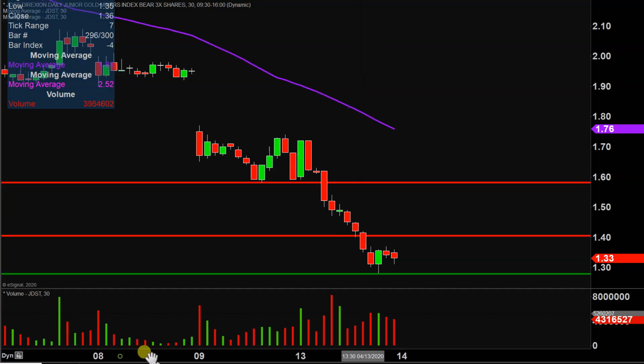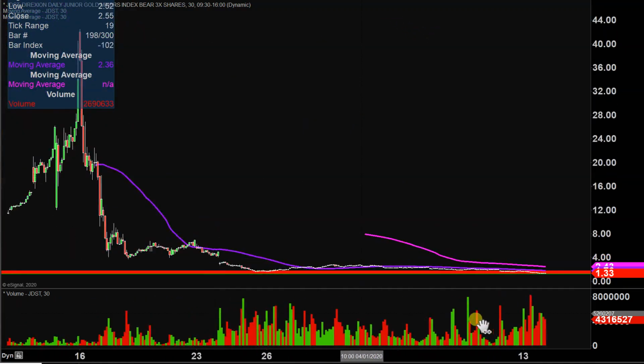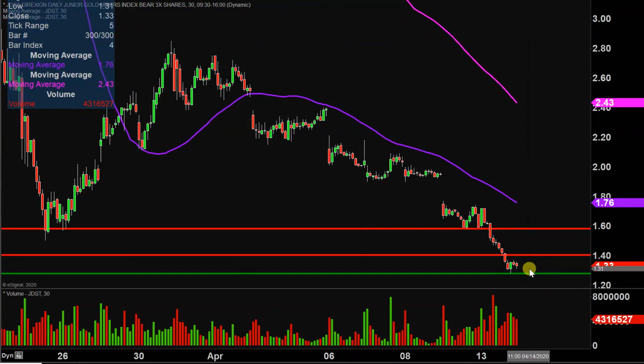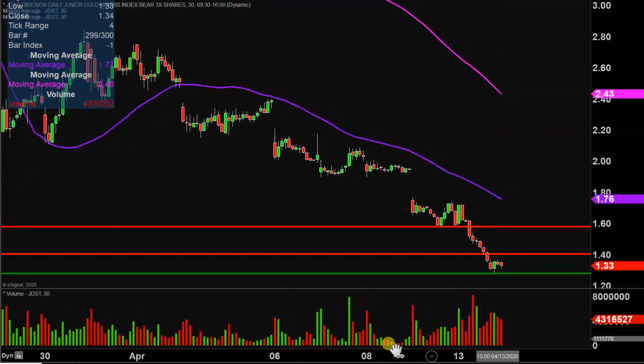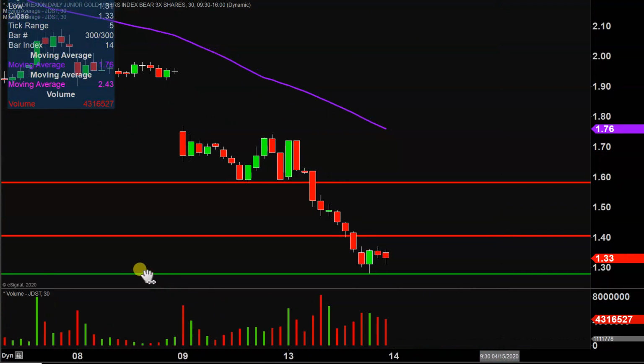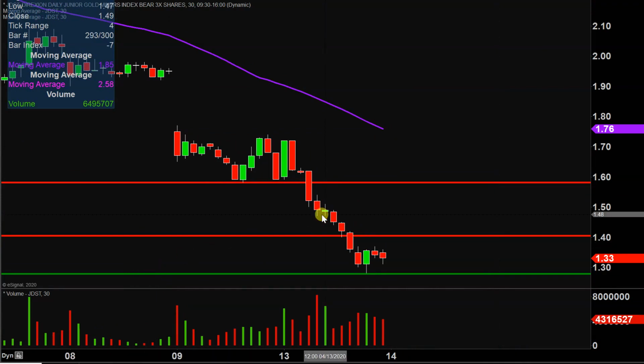If I squeeze things down here, you'll see that the price is at all-time lows right now. So if the price were to go down to that level and then break through there, at that point it's a situation where your best friend is going to be your gut instincts and then the level twos to watch, to try to gauge where the next levels of support may be. But as of right now, not the greatest way to start off the week. But good news is it's only Monday, so there are still 4 days left to see if the price can try to get things turned around or not. So we'll see what happens.